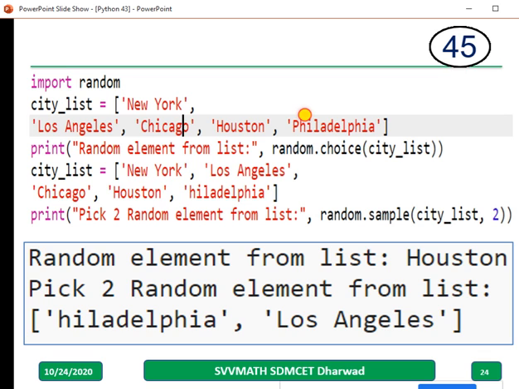What you can do is change this 2 to 3, execute, and try to see what the output will be. Now I want you to copy this down, type it, execute it today, and share the result in the chat box.